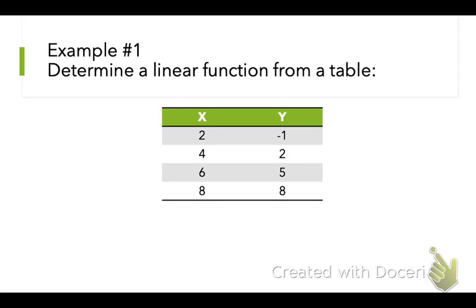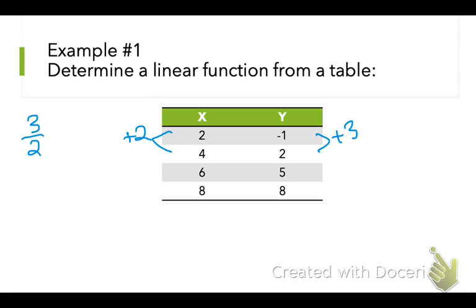So the first values I have are 2 for x and -1 for y, and then my second set is 4 for x and 2 for y. I have to find the change between them. Looking at my x values of 2 and 4, to get from 2 to 4, what am I doing? I am adding 2. And then I'm looking at my y's. From -1 to 2, what am I doing? I'm adding 3. Now I'm going to put that into a ratio, which is my slope, my rate of change: my change in y, which was 3, over my change in x, which was 2.